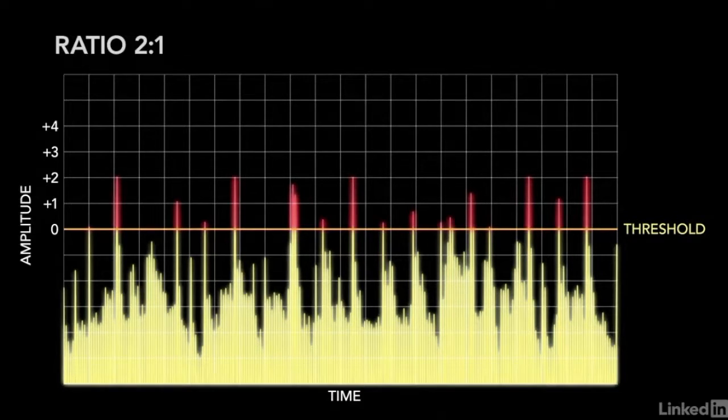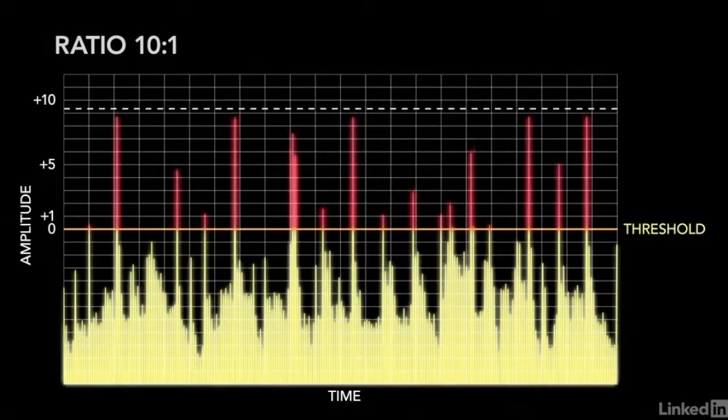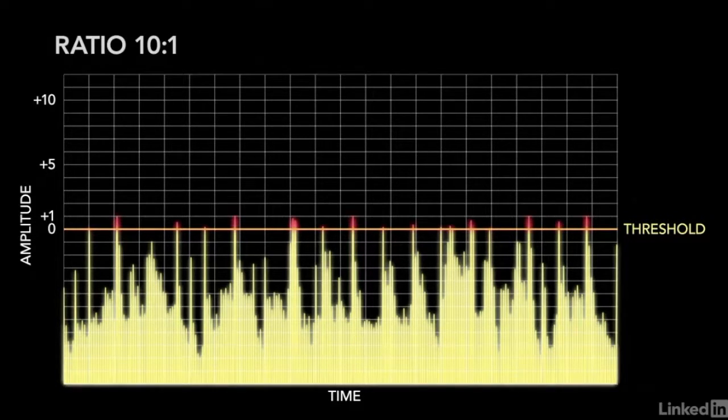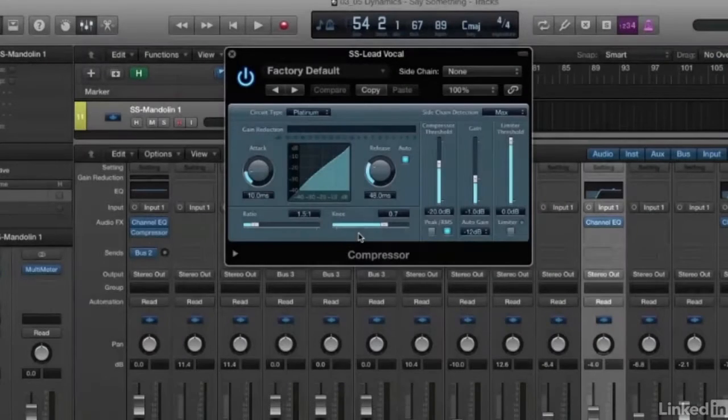If the signal is 4 decibels louder than the threshold, the compressor will only output a signal 2 decibels louder than the threshold. Here we can see a ratio of 10 to 1 will output a signal only 1/10 of the input signal. The knee setting is how quickly the compressor will adjust to the ratio. For example, if your ratio is at 10 to 1 with a hard knee, which is a lower setting value, the signal will immediately be attenuated when it crosses the threshold. However, with a soft knee, which is a higher setting value, the ratio may start off more gently and work its way from 2 to 1 to 10 to 1.